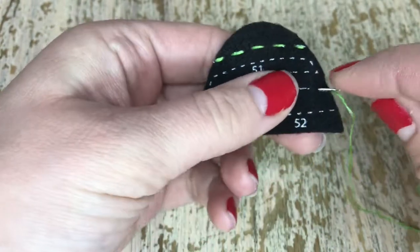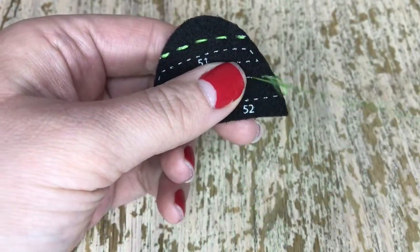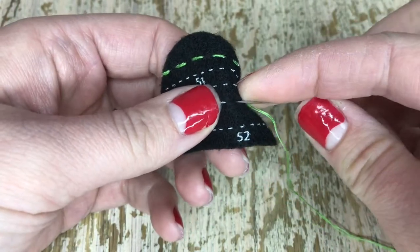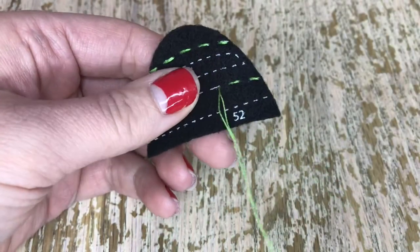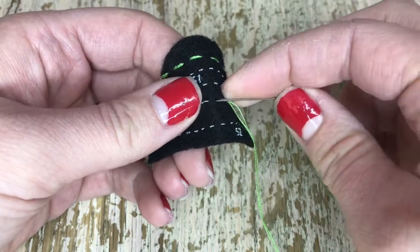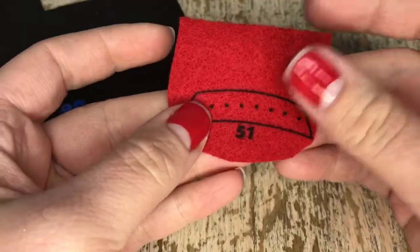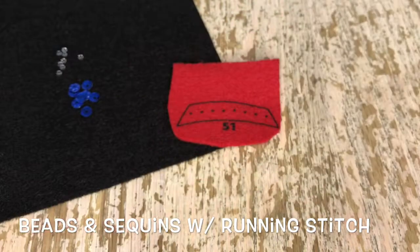And the sombrero is not stuffed. I figured it wasn't stuffed, but sometimes I kind of assume it is, so I just double checked and it's not stuffed. So these are going to lay flat, and then we're going to work on the next piece, which is piece number 51. In piece number 51, I am adding blue sequins and clear beads.